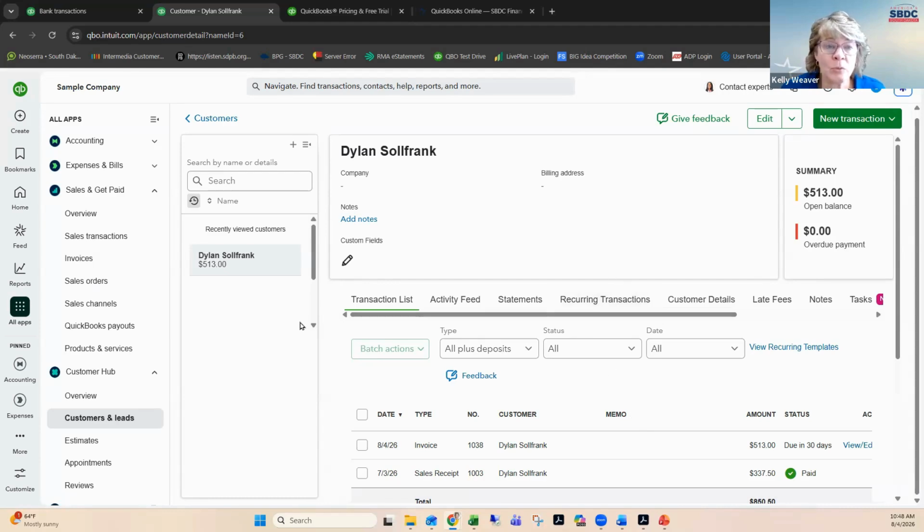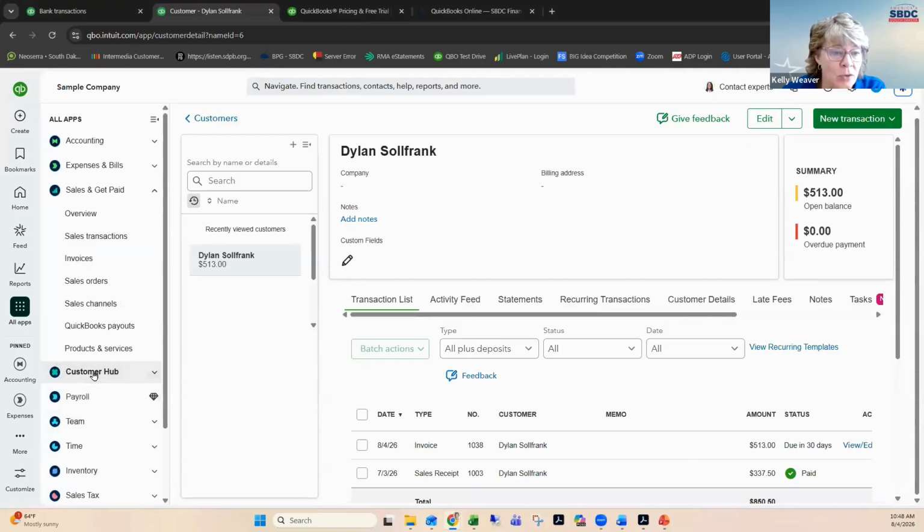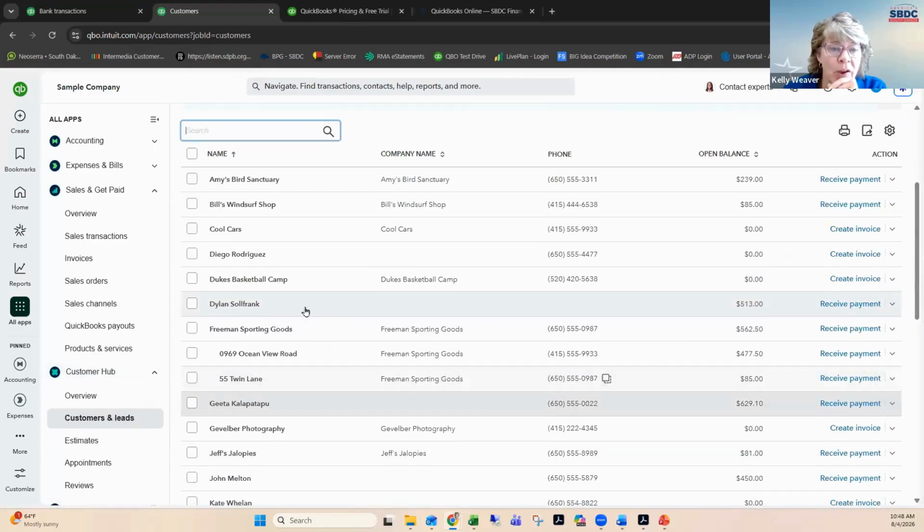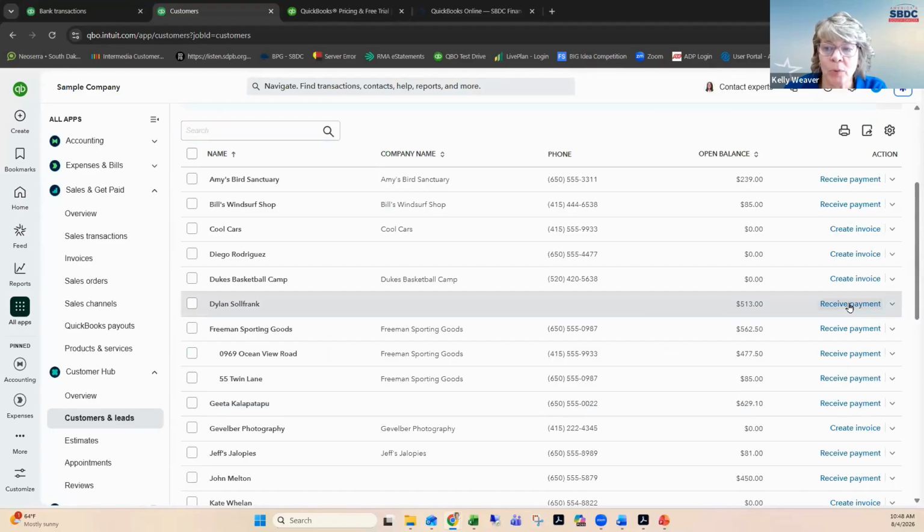So now the customer owes us money, and we receive a check from them for the $513. So we can go to the customer record, which is probably the easiest way to do it, where we just were. And we can find the customer and we can say, okay, we received a payment.